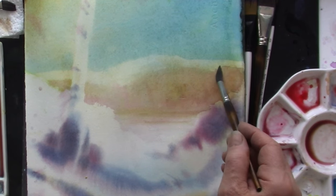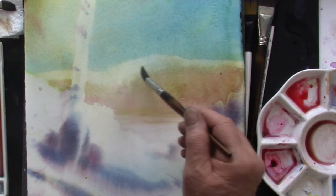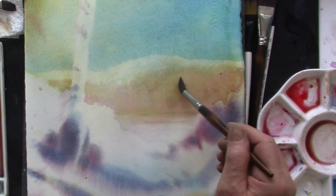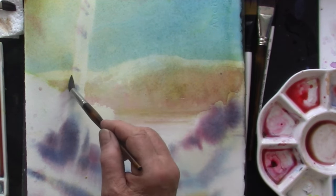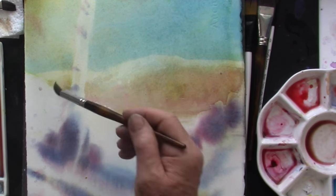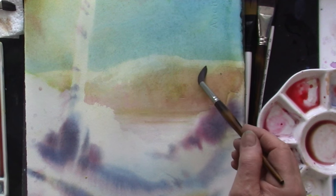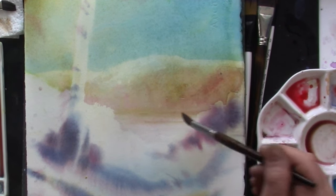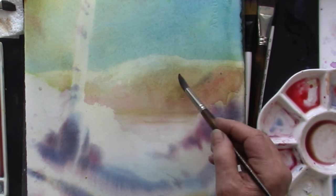Now I'm touching up the edge of the shape I put in, so it almost looks like snow on the top. So just getting rid of the hard edge. I'm using my squirrel hair brush, just pulling the paint down into the shape. Now add a few swipes. I love swiping in color. There's a little purple going in.